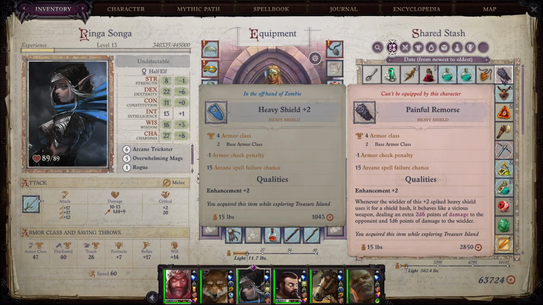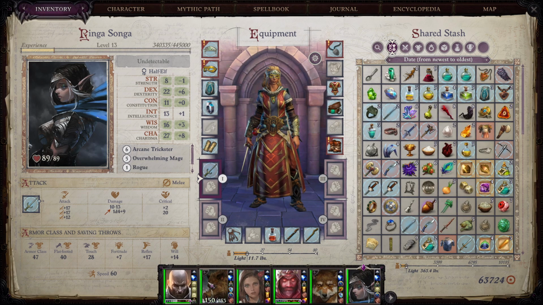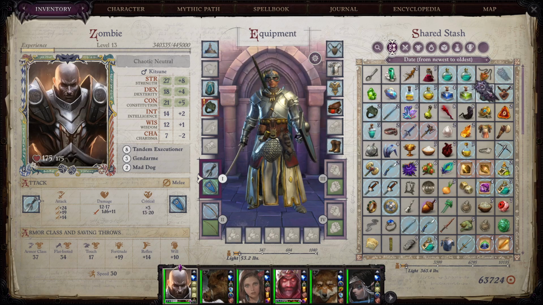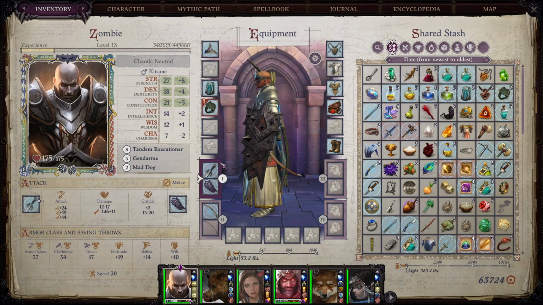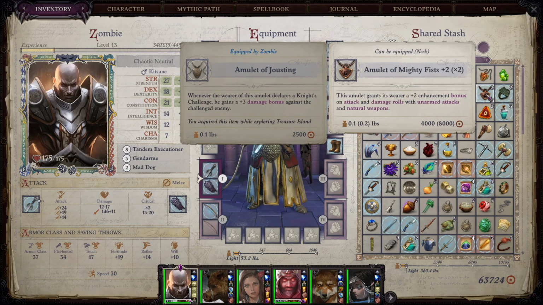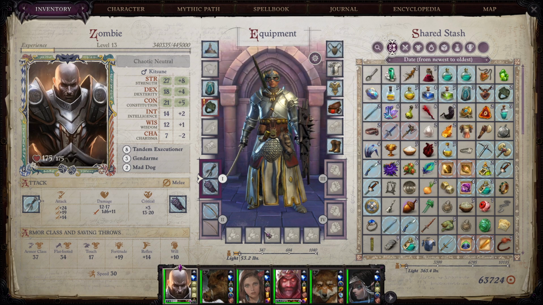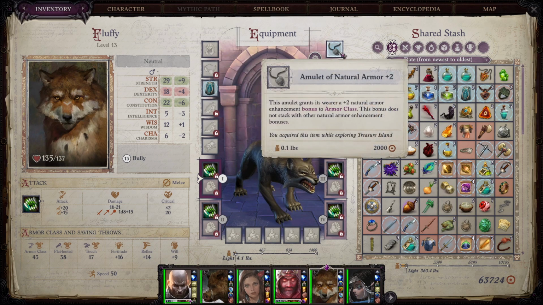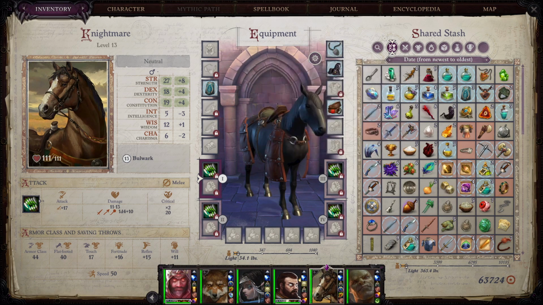So, gold medallion. Heavy shield. Painful remorse. Where will wield a spiky, spiked heavy shield, use it as a shield bash. It behaves like a vicious weapon, dealing extra 2d6 points of damage to the opponent and 1d6 to the wielder. Do we care? No. Is this plus two? It's a plus two. So same armor class. But spikier. A moonstone. We already have all those cloaks. Mighty fist plus two. Armor? No more damage. Armor? Armor. I think we'll stick with the armor.